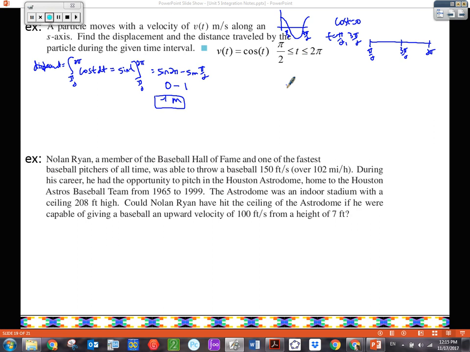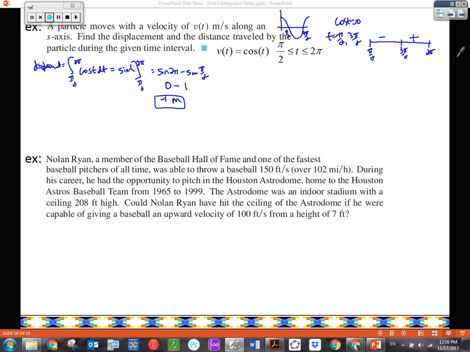Of course, the sign chart is the y value of the function that we're doing the sign chart on. That's what it is. So the y value of cosine between pi over 2 and 3 pi over 2 is negative. That section is negative. Now you can do it by plugging in a number. That's okay. You can do it that way too. But with trig, for me, it's faster to graph it. Now, cosine is positive between 3 pi over 2 and 2 pi. Okay, so that's going to be important for me as I set up my integrals to find distance.